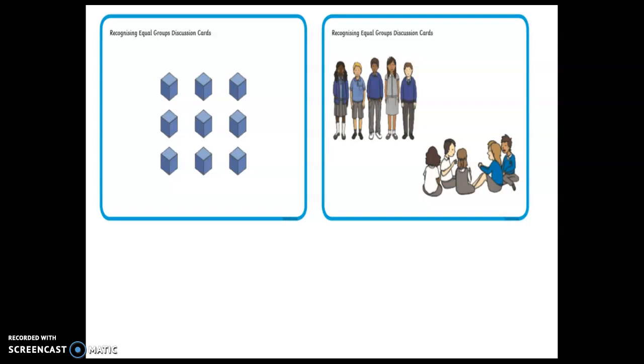So there are lots of things that you can discuss about equal and unequal groups. And this one in particular tells you that as long as you've got the correct value, an equal value, it doesn't matter how they're presented. So it might be that your work's a bit messy, but as long as you can see that there are 5, or whatever number it is, 2 equal groups or 3 equal groups, then it doesn't matter too much as long as you know that it's equal. So they are both equal.